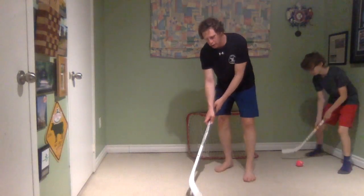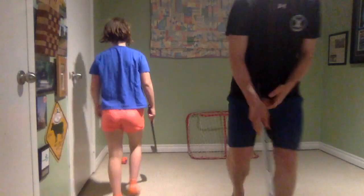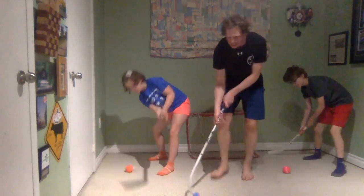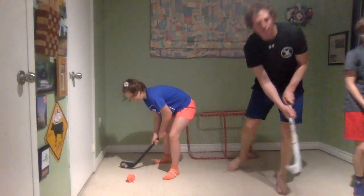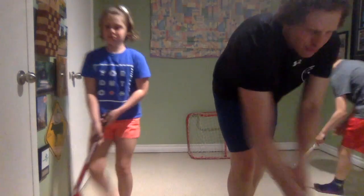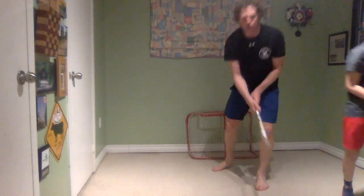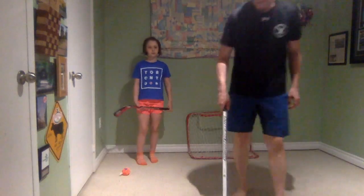We're going to bring it back without touching it with your hands, without touching it with your feet, with just touching it with the forehand part of the stick. Let's see if you can do it and get it up nice and high. That's a great way to score when we do our games. Are you doing it? You're doing a great job. Keep it going.